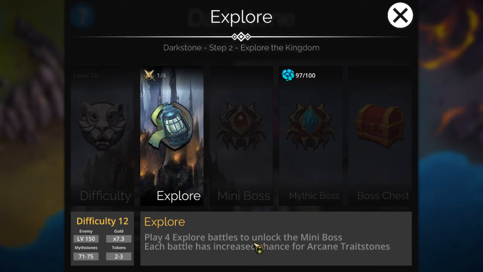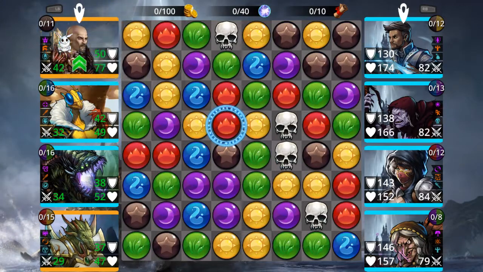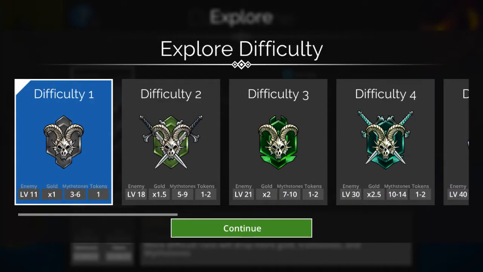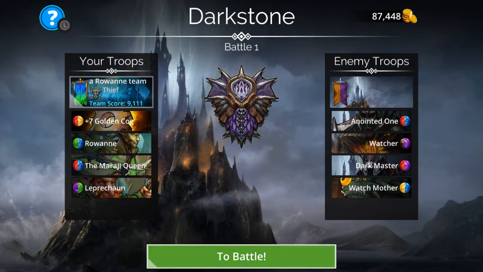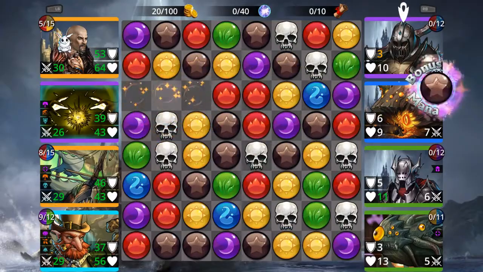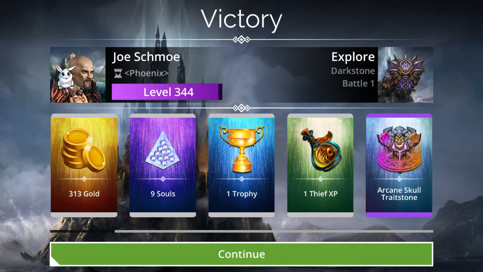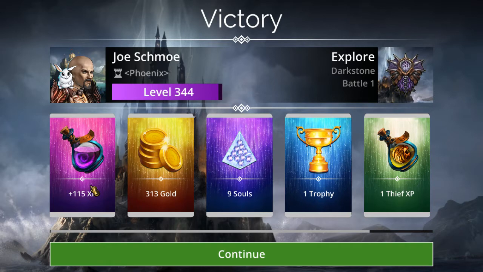So, I think probably the only difference is the gold you get. The gold and maybe souls. And I still got an arcane skull trait stone. And you still get the same amount of XP. It looks like the only real difference is how much gold you get. Possibly souls. So yeah, he called it.